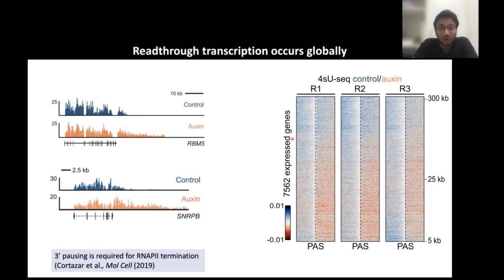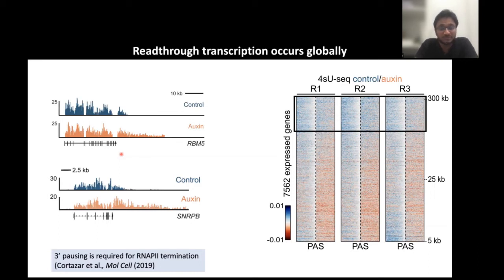This further happens globally, as we see in this heat map for all triplicates, in which red denotes more reads in oxygen and blue denotes more reads in control. More importantly, we observe that longer genes seem to be not affected by this. The reason we think that is happening is because there's a drastic processivity loss in pol2, and none of the pol2 is actually able to make it to the end of the gene itself. Whereas in the case of shorter genes, a lot of pol2 molecules are reaching the end, but are probably not able to terminate.